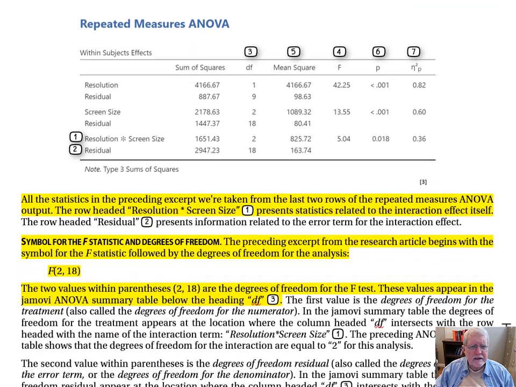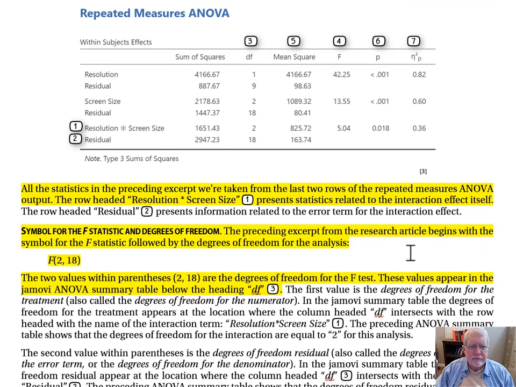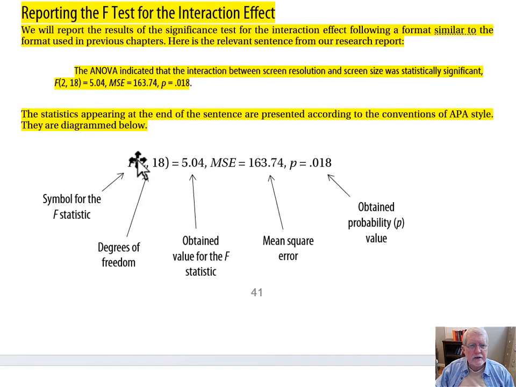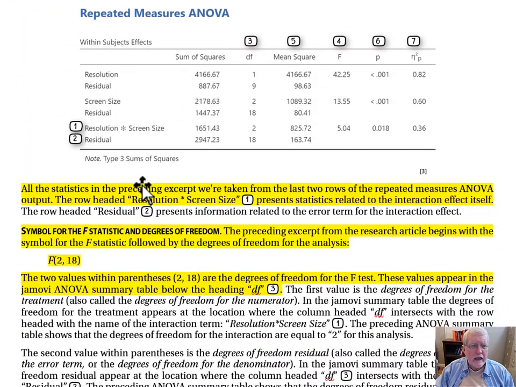Symbol for the F statistic and degrees of freedom. The preceding excerpt from the research article begins with a symbol F, followed by the degrees of freedom. That's F with 2 and 18 degrees of freedom, which in my excerpt was right here. The two values within parentheses are the degrees of freedom for the F test.